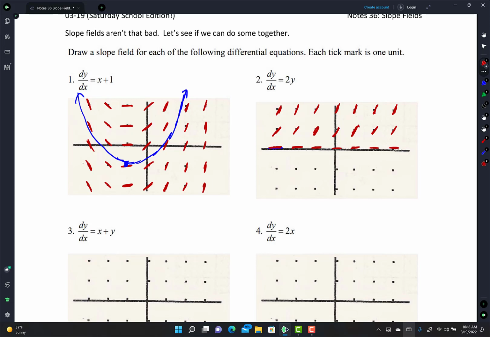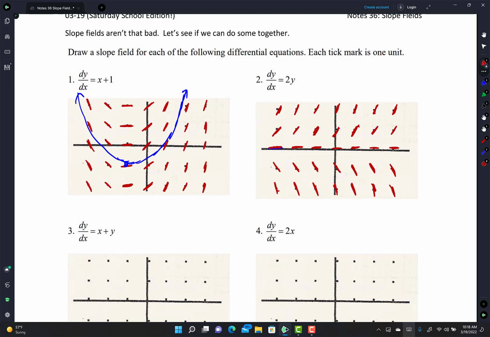All right. At y equals -1, my slopes are -2. So make it look negative, guys. -2, -2, -2. And then at y equals -2, my slopes are -4. So I said it right this time. Make it look more negative, so steeper. And there it is.